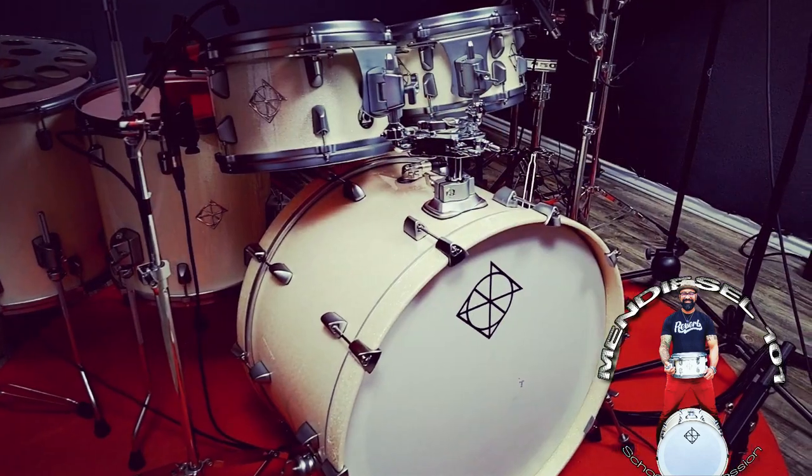I was about to put a tom mount on the kick of my other kit when I realized that I have two kicks that are the same size, same wood. This is the perfect time to do a shootout. So without further ado, let's dive in and see if this kick with this style of tom mount cost me or anyone else substantial loss of tone.